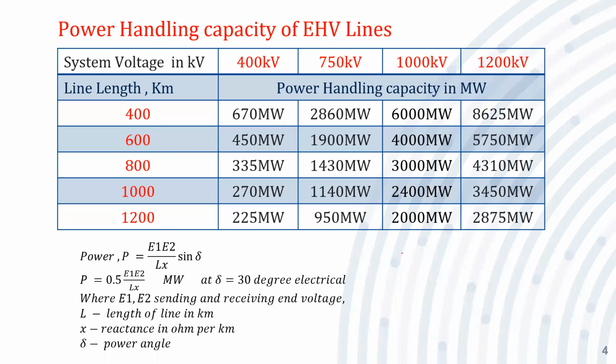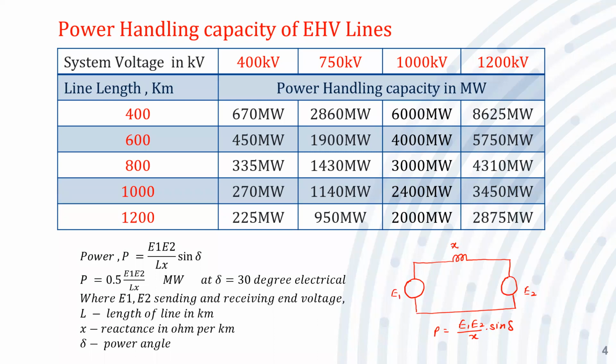So we know that in the two machine system, suppose the resistance of the transmission line is ignored. Our study is restricted to the two machine system, whereas in practice a large number of machines are connected. Let this voltage be E1, this voltage E2, and total reactance X. Then one may write the equation P equals E1 E2 upon X into sine delta.